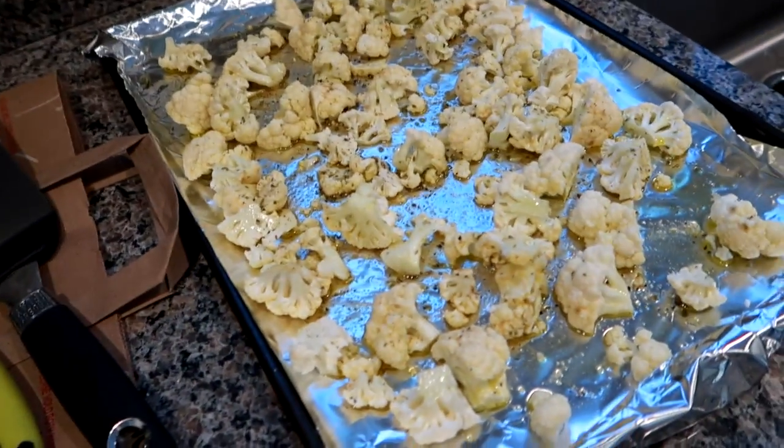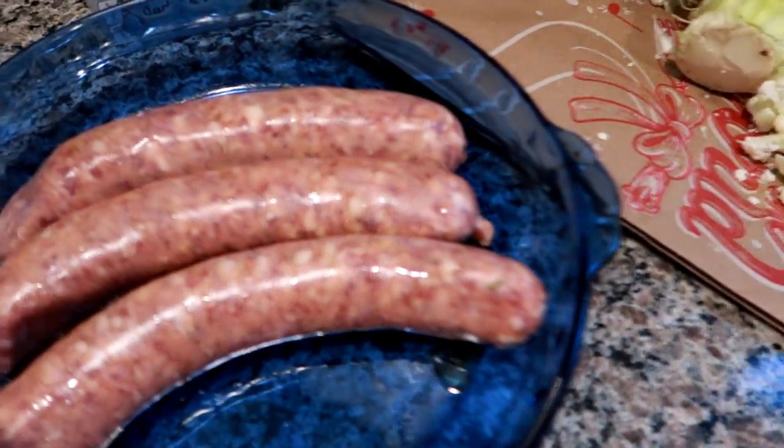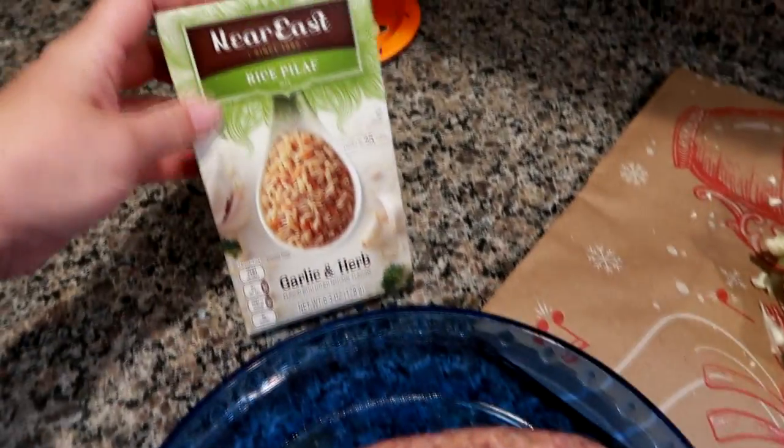So yeah, I'm gonna get this into the oven. I'm gonna get my sausage into the oven with the cauliflower. I'm gonna get this going on the stove, and we're gonna throw an easy dinner together.